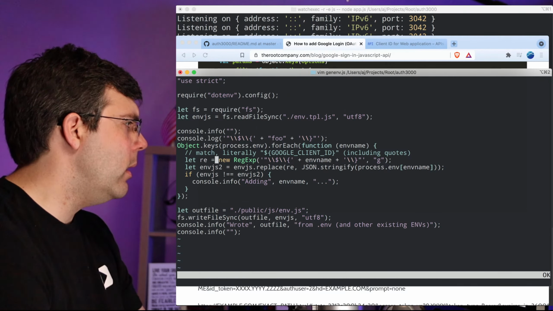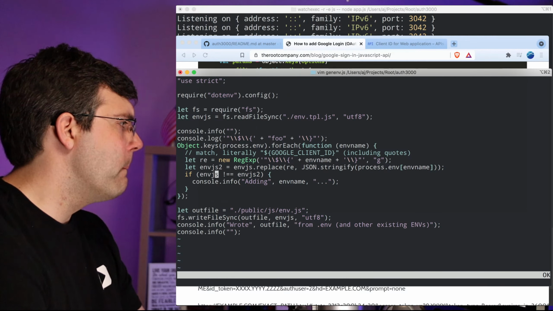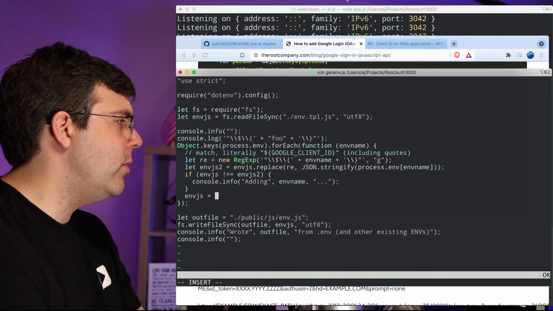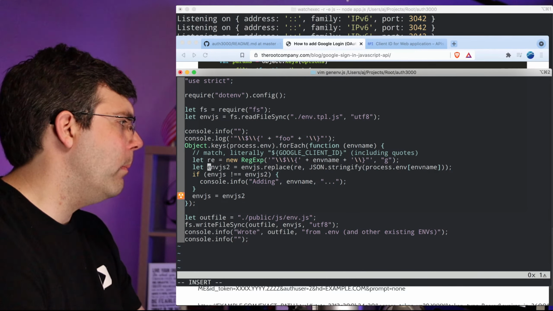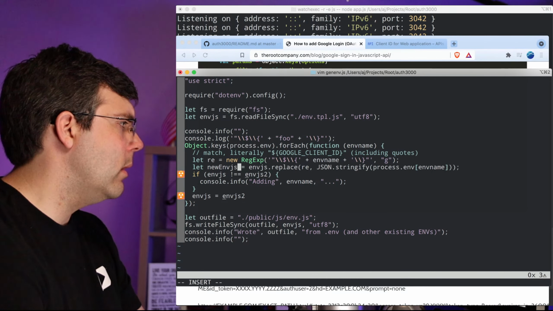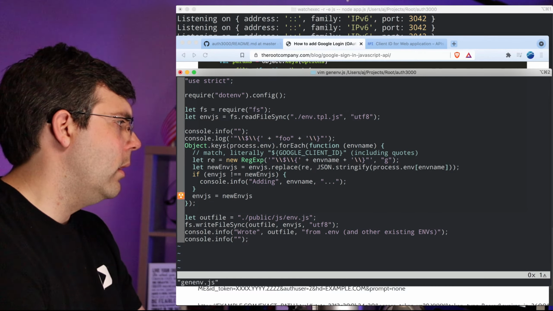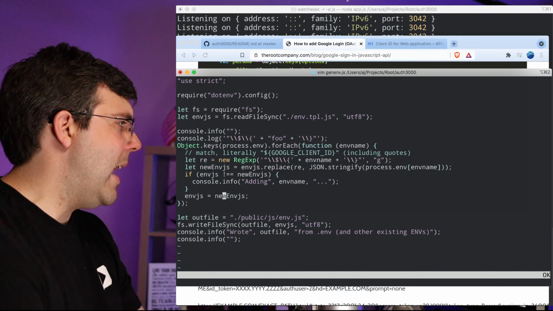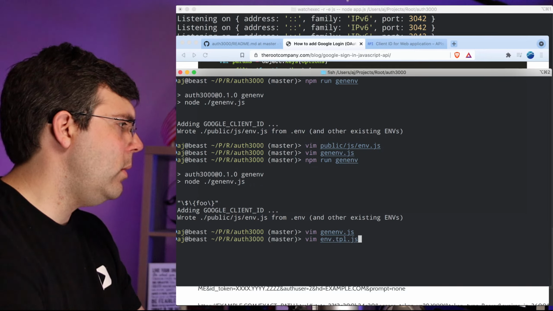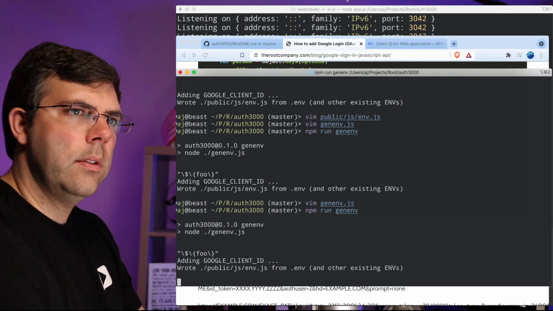Okay, I'm really not clear because we should see. Oh, I see what happened here. I did not go back and assign env.js as env.js2. Maybe we should give this a different name, like new env.js. And then, yeah, let's do that. I don't like just adding news to things. Okay, let's do this again.